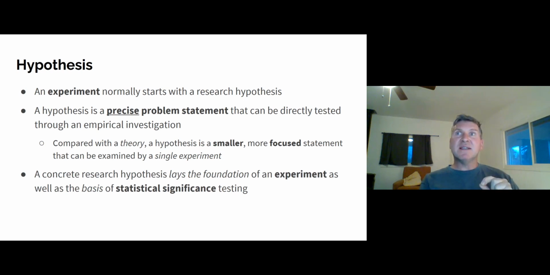A concrete research hypothesis will lay the foundation of an experiment as well as the basis of the statistical significance testing. Before you even start thinking about statistics and how to analyze your data, the first thing you should know, like I said in the last lecture, is what your research problem is, and state this problem in a precise way so you know exactly what you're measuring. This is more challenging than it may seem, because following the lectures is one thing, but setting up a research plan and a research problem can be a challenge. There are a couple of steps, and we'll learn how to write good research statements and hypotheses.